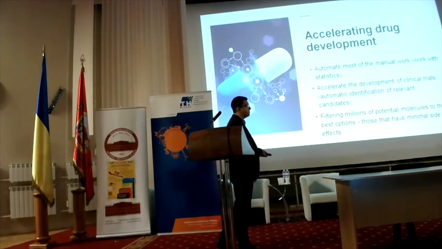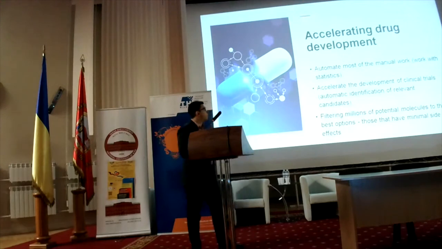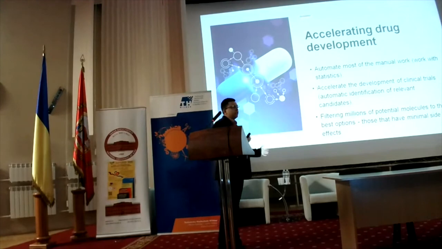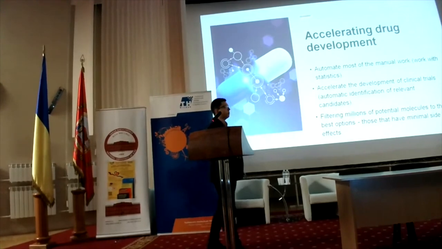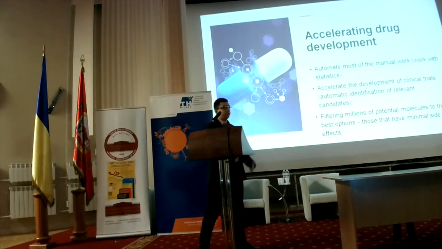Also, AI is used for accelerating drug development. Pharmaceutical companies spend a lot of money on this, and in this case it will automate most of the manual work. As for scientists, we know that sometimes working with statistics is very boring, so artificial intelligence helps us in this situation. It also accelerates the development of clinical trials, with automatic identification of relevant candidates, and so on.